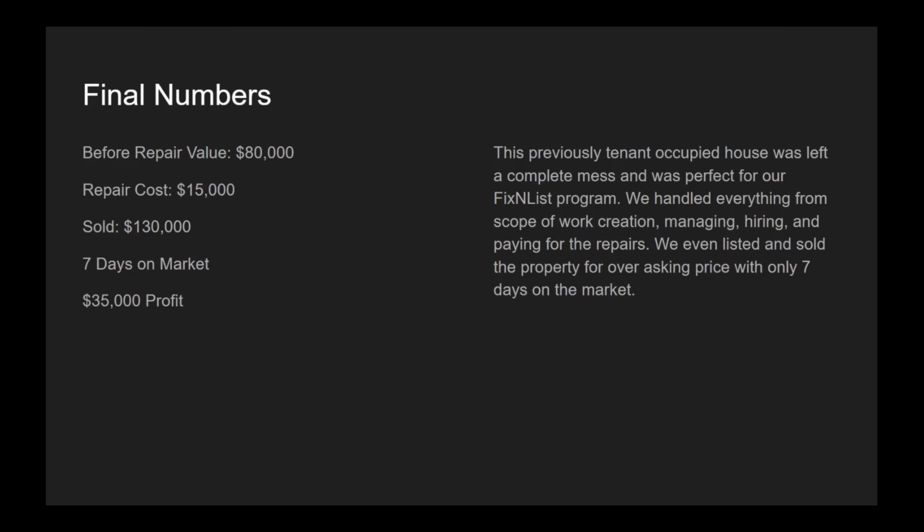And they actually go back and they'll look at the date on the water heater. And if the date is, I don't know, 2019 and there's no permit pulled, they want you to pull a permit for that water heater. Those are all the things that we did for our client.